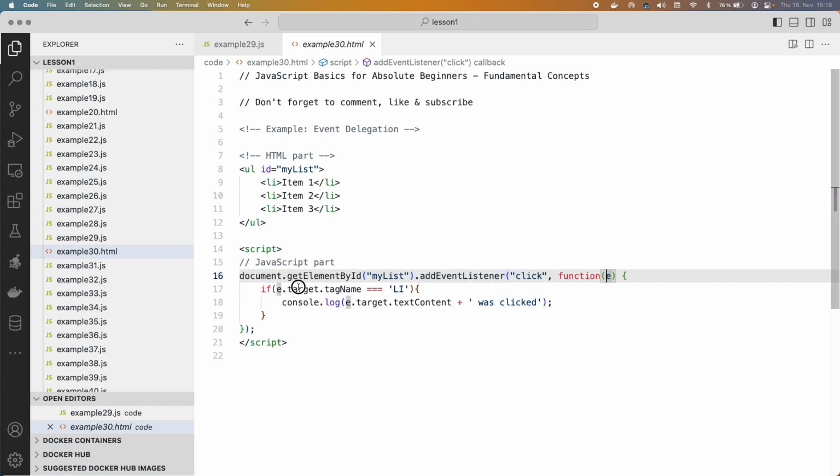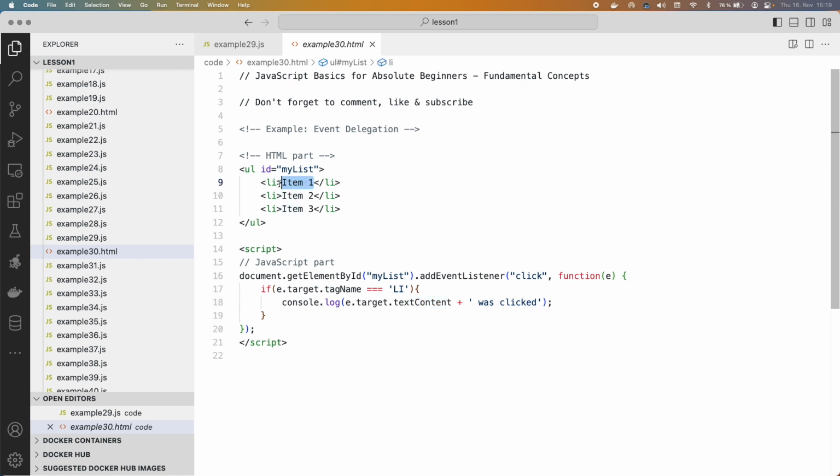And the target is basically referencing the item that has been clicked. And in this sense, it's going to be the items. You can't click this UL. You can only click the items inside of it. And if the target tag name is equal to li, then this code is going to get executed, and it's then going to output the text content here.